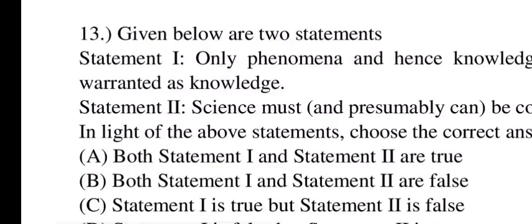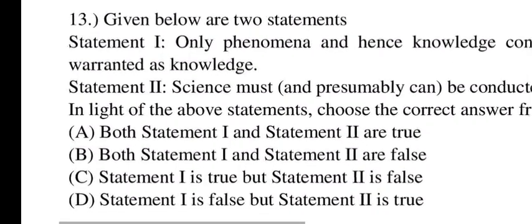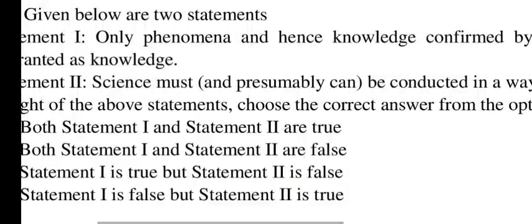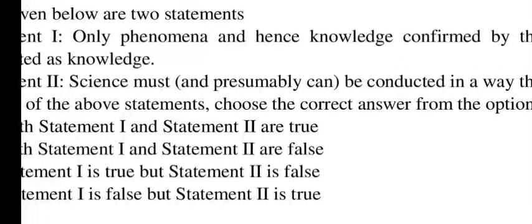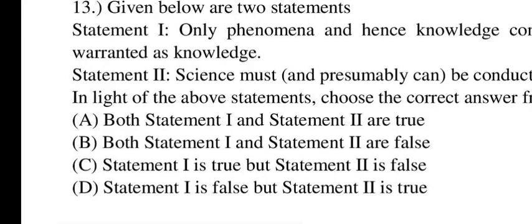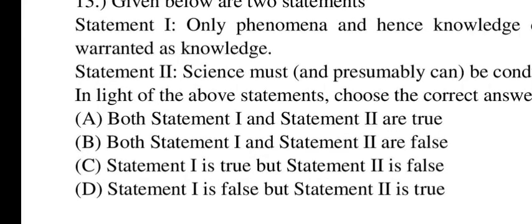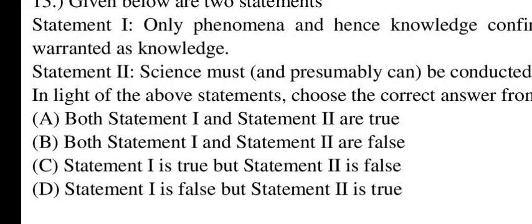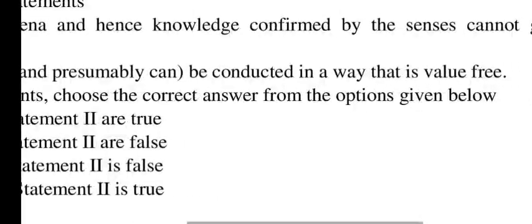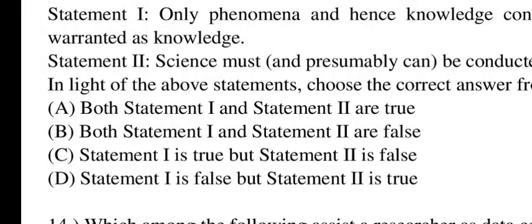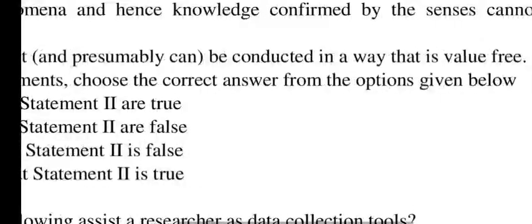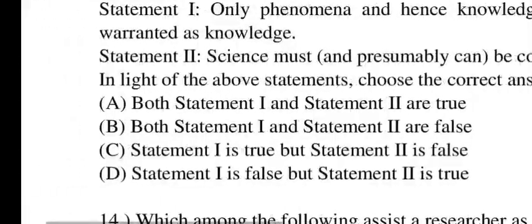13 says, given below are two statements. Statement 1 says only phenomena and hence knowledge confirmed by the senses cannot genuinely be warranted as knowledge. Statement 2 says science must and presumably can be conducted in a way that is value free. In light of the above statements, choose the correct answer from the options given below.